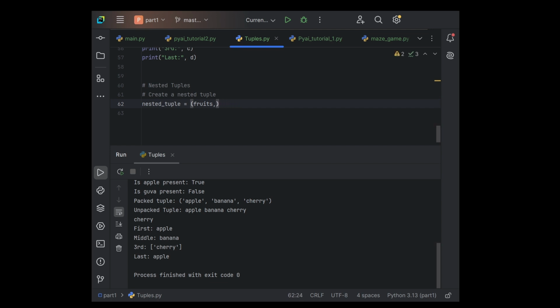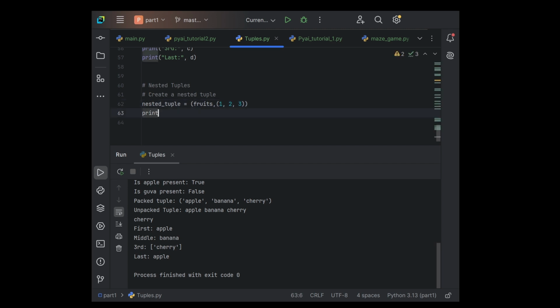We can give colors, but here we're giving other numbers to reduce the complexity of this. And 3. Okay, now fruits with these numbers. This is a nested tuple. Here, fruits is a tuple. Inside that, we are giving another tuple called nested tuple, that is 1, 2, and 3 here.